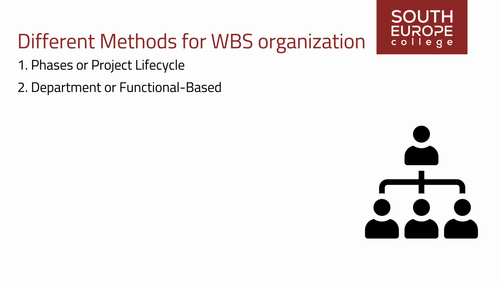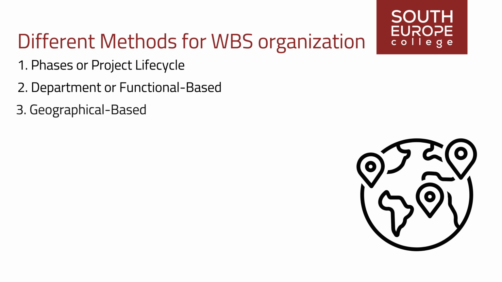2. Department or functional based. Structure the WBS based on the different departments or functional areas involved in the project. This can help in assigning responsibilities and ensuring that each department's contributions are well defined. 3. Geographical based. If the project is spread across different locations or geographical areas, organize the WBS in a way that reflects this distribution. This is useful for projects with a global or multi-site presence.